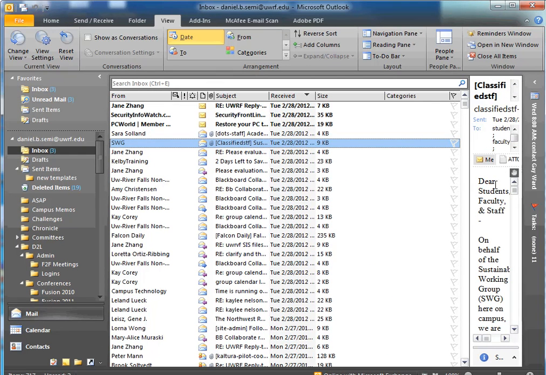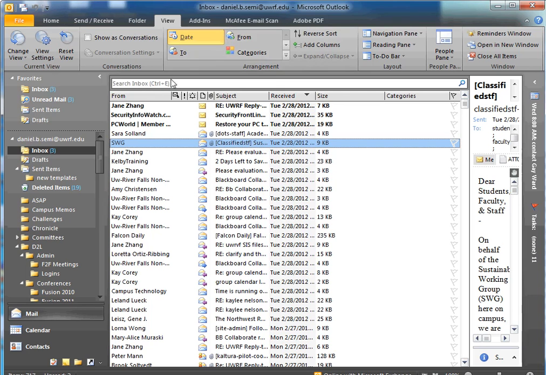Maybe I don't use the actual reading pane as much as I do the information pane over here. So there's different things you can do with that. So let's take a look at the view and what we see in different things here. So maybe I'm looking in my particular inbox here, or whatever folder I chose. I've got the inbox here, and you now see that it's got these columns up top, from and the sorting and the alarms and the subject and received, because I've expanded this particular window. But it's choosing the column headings that are in here.